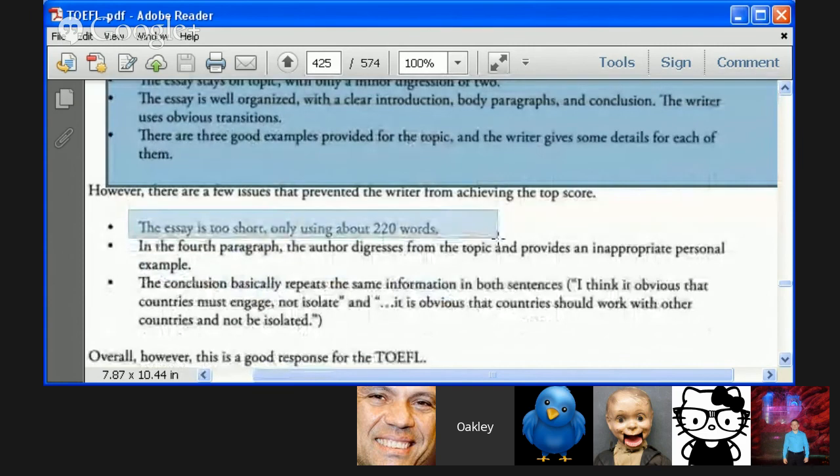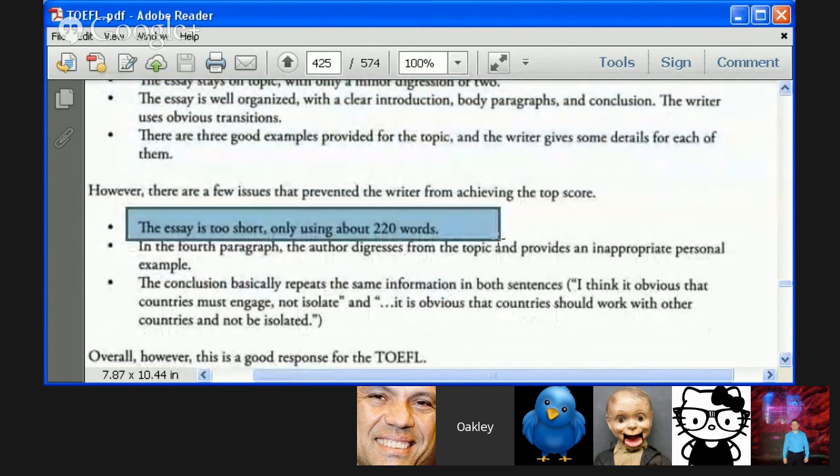It's too short. All of these exams, by the way, IELTS, CAE, FCE, all of them have a word count. They may give you instructions: a good essay should be 150 words. We suggest you make 150 words. Those are not suggestions. Those are hardcore. You will lose points if you don't reach your word count. Consider those to be gold in this case.